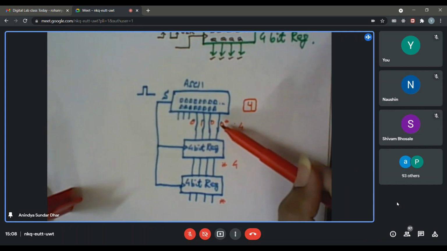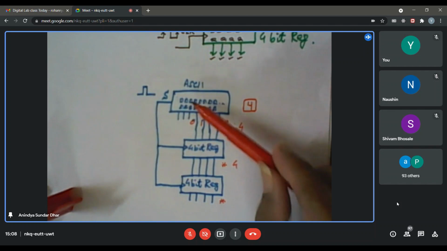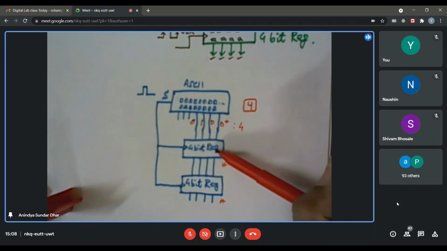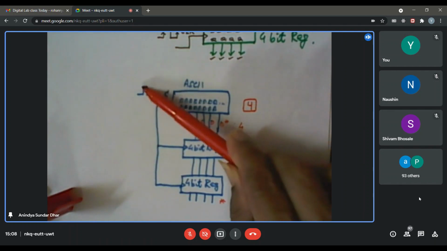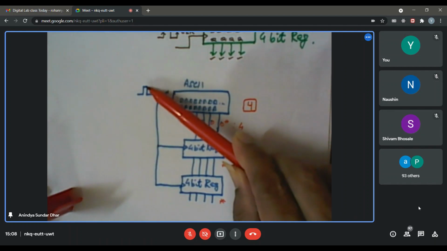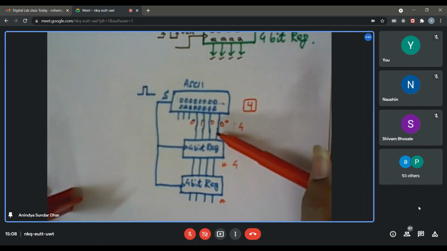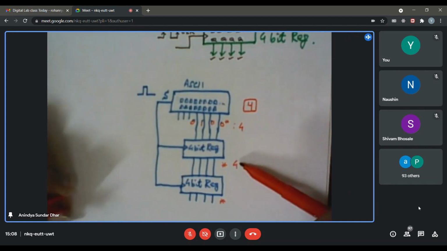So that is why generally it is done that whenever the strobe signal is generated, I mean whenever you release the key, at that time it is generated. Otherwise you could have used a 4-bit register which is sensitive to the falling edge, because then at least whatever is the width of the pulse, that much time you will get, and you may assume that by that time it will stabilize. But if it is not, then you may not get that 4 to be latched over here. But in this case, I think we may assume that.